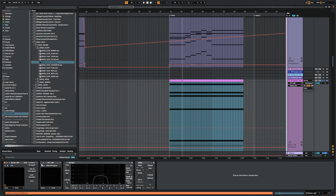So this LFO, it might seem kind of goofy, but it's automating this EQ, which is a trick I learned from Zim. It's cool the way it works. I don't know how to explain it. I learned it a while ago and I just kept it in.